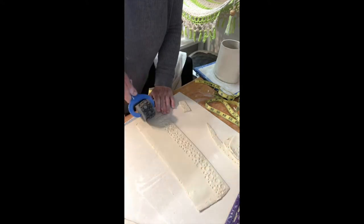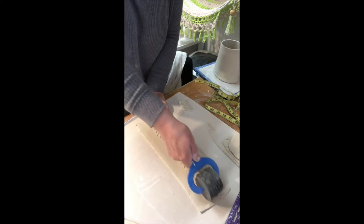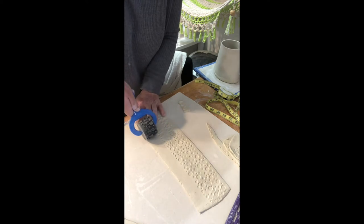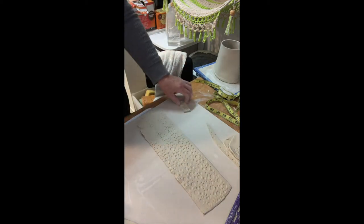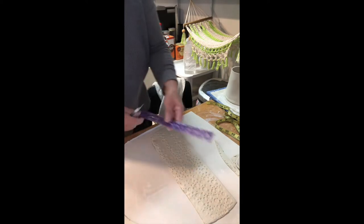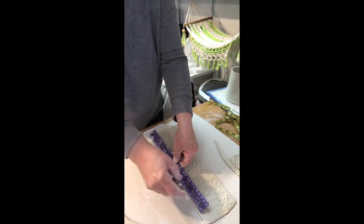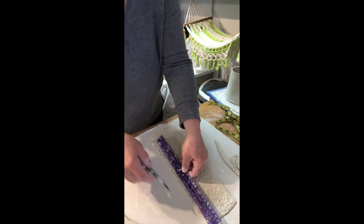So here to make the next part, I'm using a texture roller to create some interest in the next level. Just straightening out the edges.